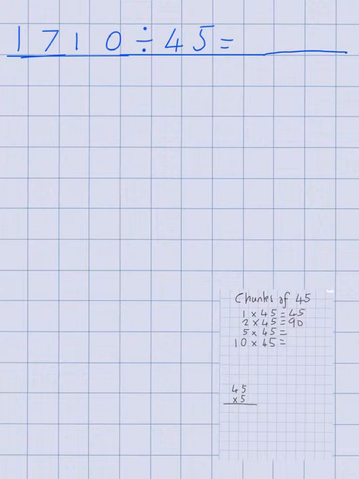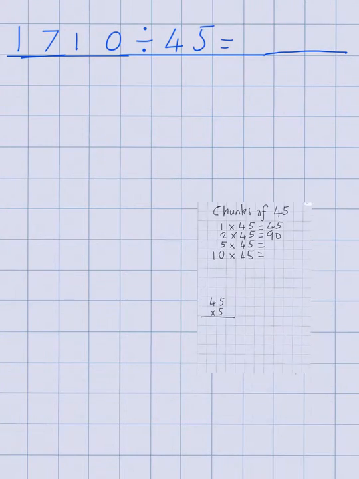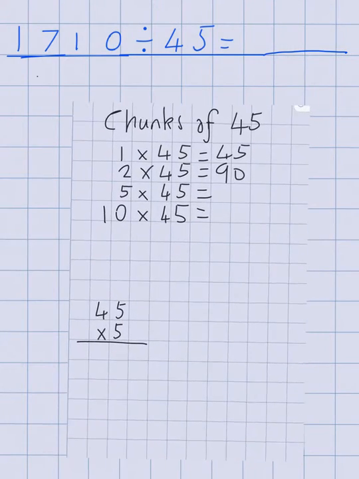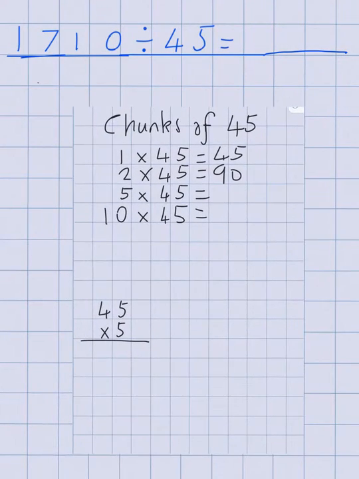This example is 1710 divided by 45. Again, we're going to use our repeated subtraction method, and the first step of that is to make our chunks of the divisor. The divisor here is 45, and you may now notice at this stage that I'm using the same 4 different chunk methods. I want to get 1 multiple of 45, 2 multiples of 45, 5 multiples of 45, and 10 multiples of 45. I would suggest they're very good chunks to use. They give you lots of options, and you can select the best chunk to take away each time.